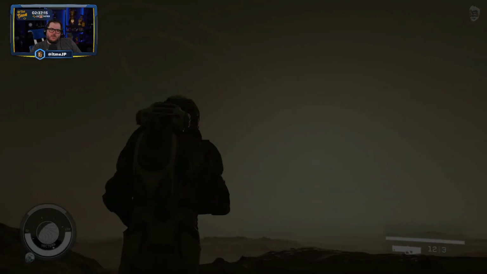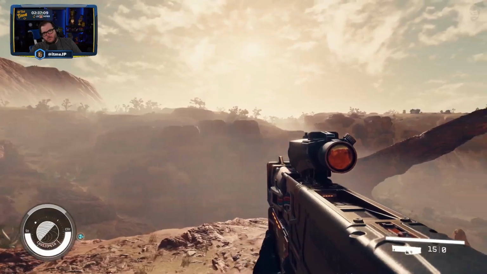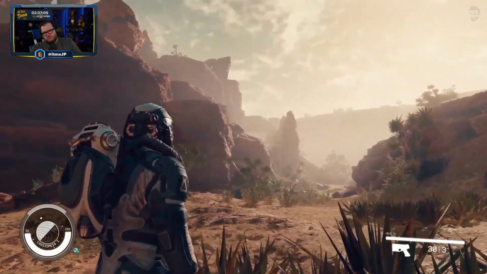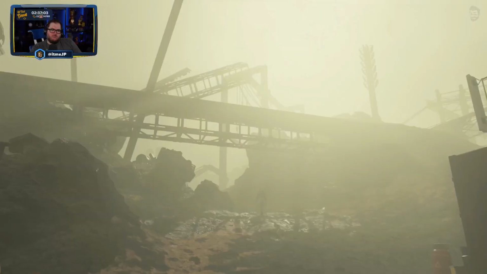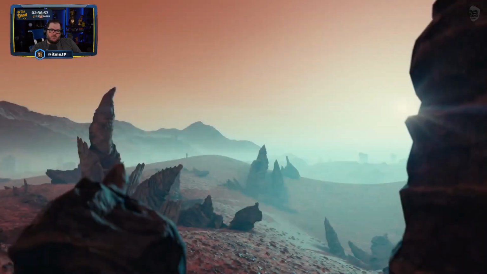Interesting. When it comes to our exteriors, when the sun moves, all that light is calculated in real time through the atmosphere. Our biggest goal for lighting with Starfield was to make the game feel more filmic, to use lighting and color to really make it feel more cinematic.